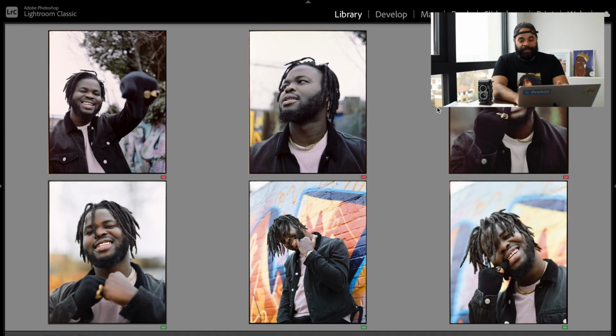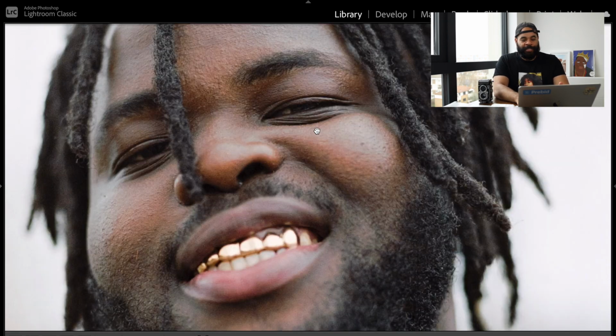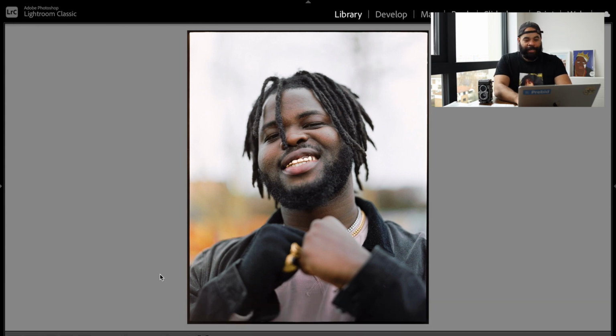If you look at the bottom set of images, it's just night and day difference from my point of view. If you look at his face, let's actually zoom into one right here. Let's pick this one. Look at his face. You see all of this really beautiful orangey red kind of life that's given to his skin in the highlights and in the midtones. That is unique to Pro 400H in my experience thus far. And it's consistent. You look at every photo that we have here. Let's highlight them all again.